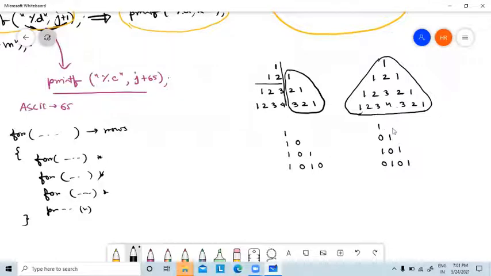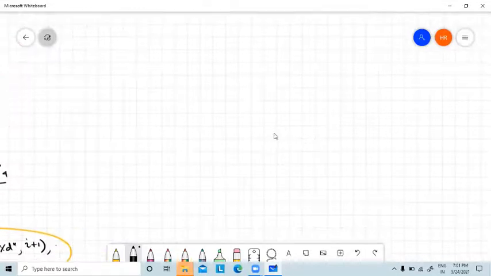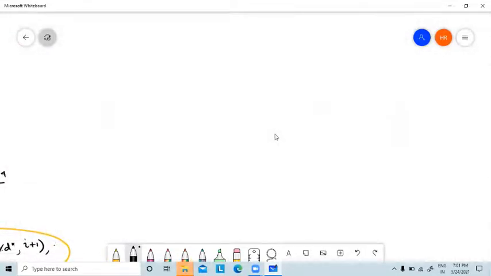Okay, now I will go for one algorithm, not a program, which is called bubble sort. This is one sorting algorithm. I will try to solve this bubble sort, and then show you how the nested structure is used in case of bubble sort. First, the bubble sort technique. The bubble sort technique is very simple. Suppose there are some unsorted elements.